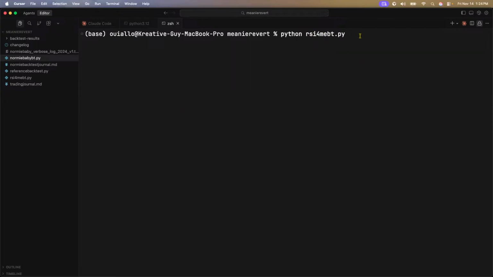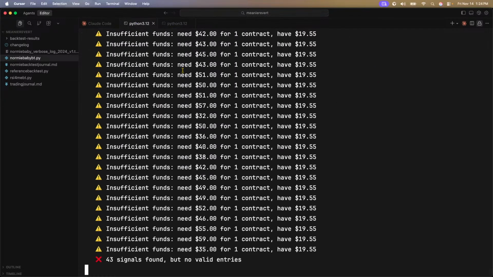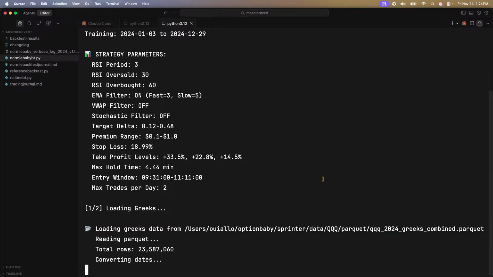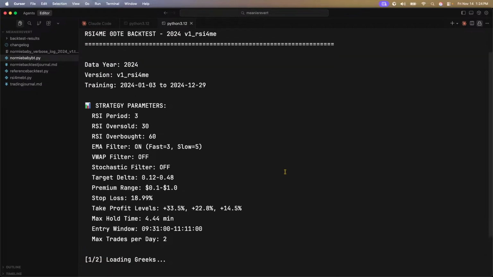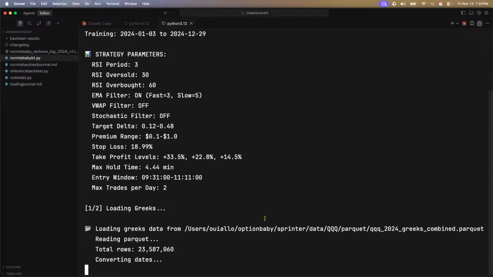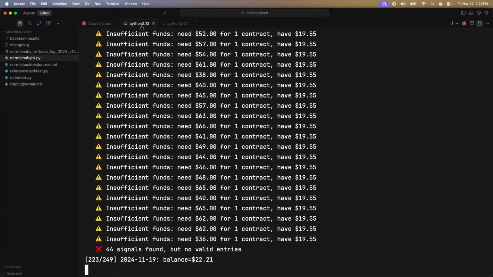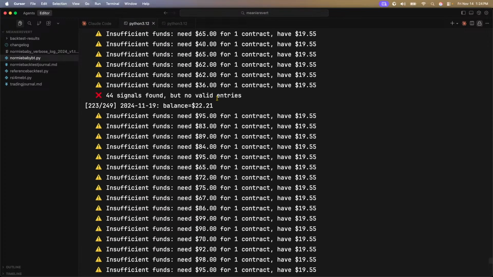RSI for me BT.py. Beautiful. And we have our RSI, EMA and VWAP strategy that we're going to be creating. Let's see how this one works out. Again, I just took it from TradingView and I adapted it for option trading. I'm curious to see how this one is going to work out.